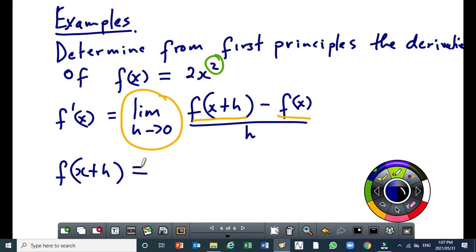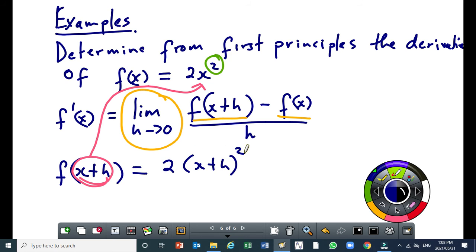I'm going to repeat that. What this means is, where there is f of x, where there is x here rather, you substitute that x by x plus h. Okay? So in this function, where there is x, I've already put x plus h here. That's why I've got this, and it's the same as that. So I'll say 2 times x plus h squared. I'm only substituting the x by x plus h.